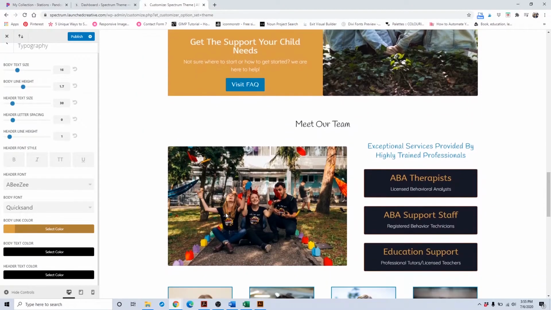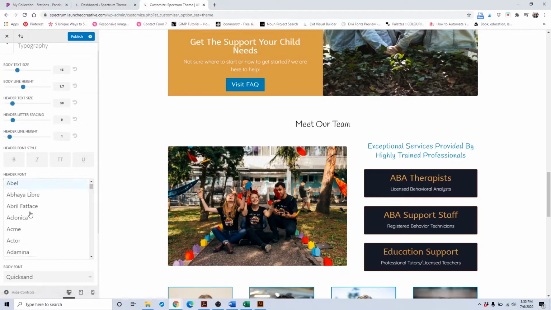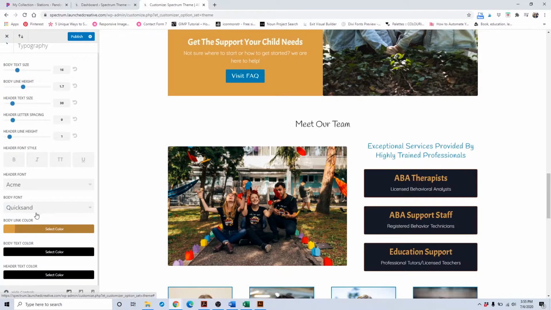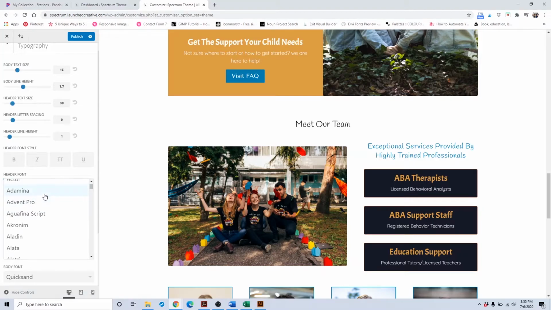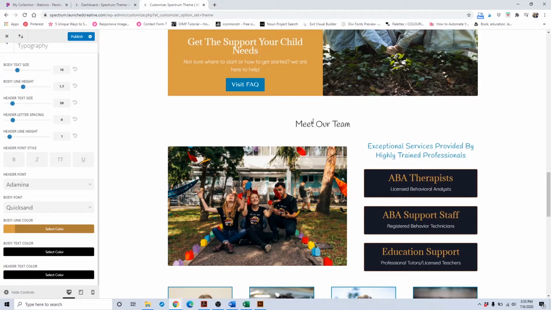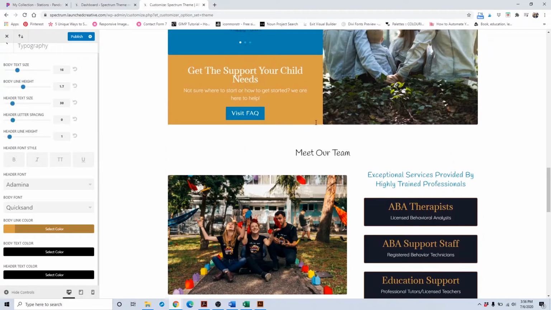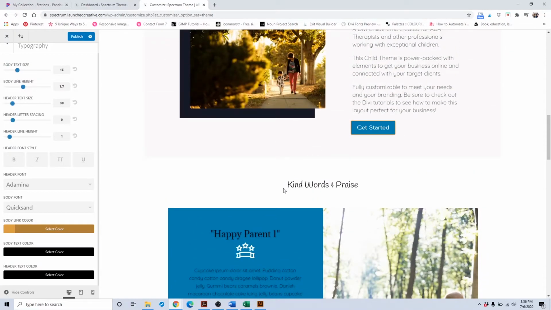And you'll see that it's making those changes in any of the areas that it was set to that H1 font as default. So the only areas really that didn't get changed are these little subheading areas. I have a different font that I put in there. You can change those fonts to whatever you want. Just know that it's not changing in the default for these subheading areas here.